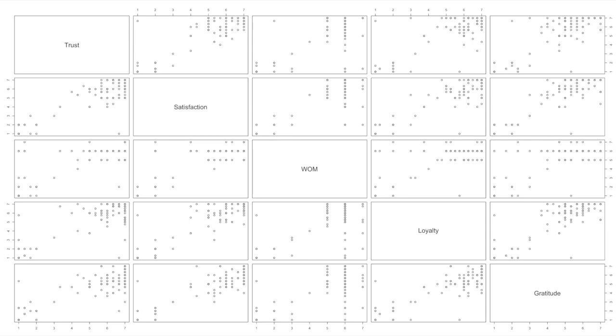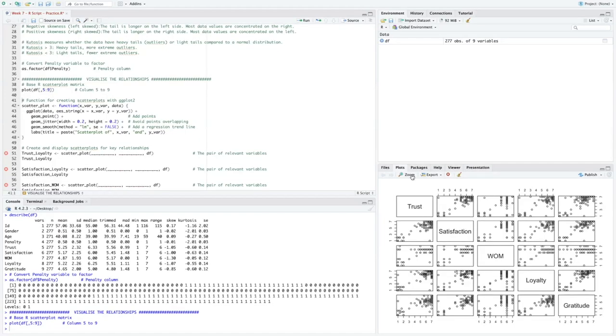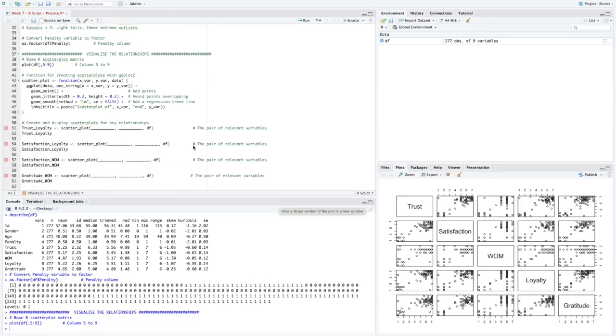They are potentially linearly correlated with each other. In the previous scatter plot, when we use base R, you can see it's a little bit messy. It's a lot, right? So how about we try a general function and apply that function to every single relationship between two continuous variables.